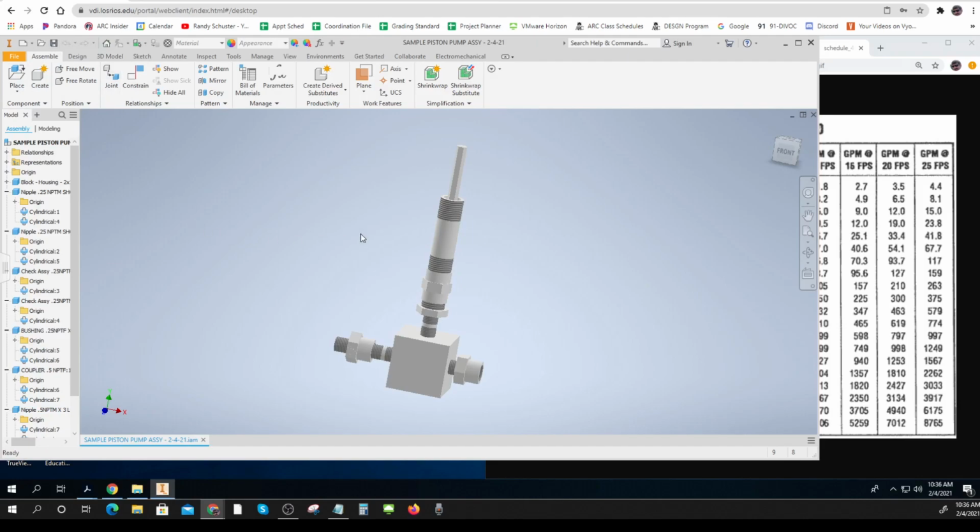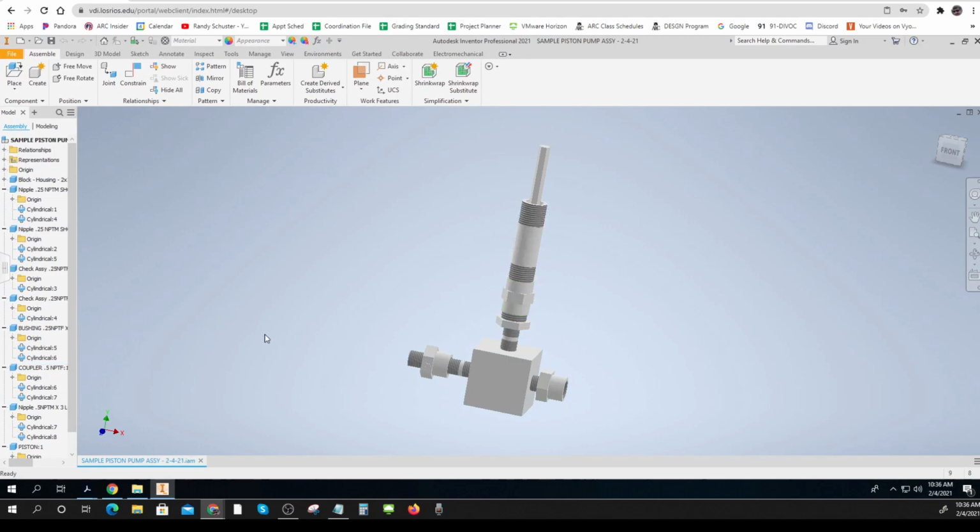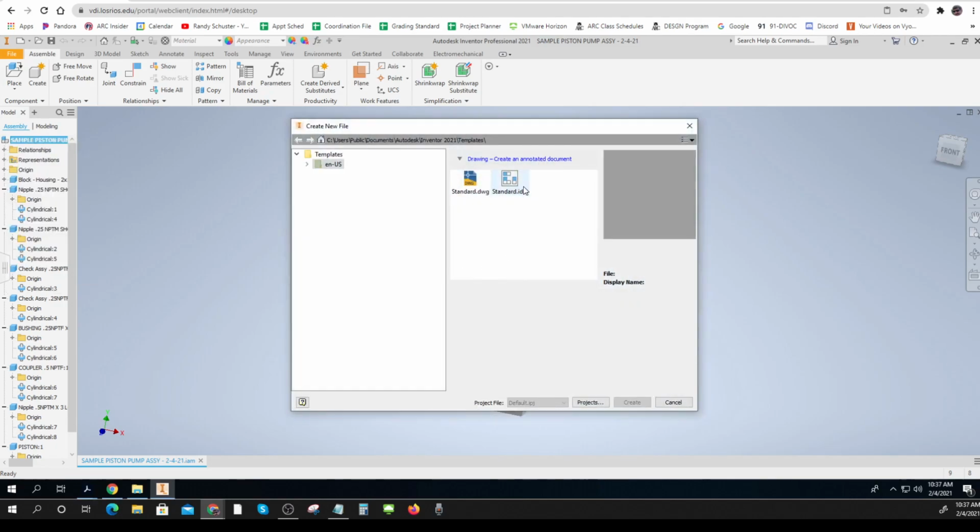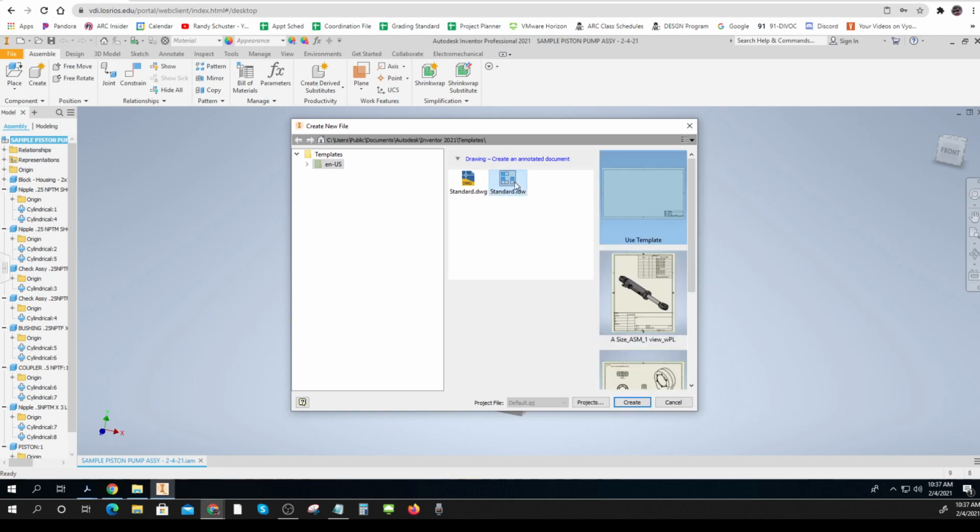So I've got this thing saved, and I'm going to make this full size on here. Here's how you do it. You can go up to make and all that kind of stuff, but I'm just going to right click on this and create a drawing view right from my file. Click. And I use an IDW because this is Inventor, so I'm going to use an Inventor drawing. You can use AutoCAD, but I'm going to use that.